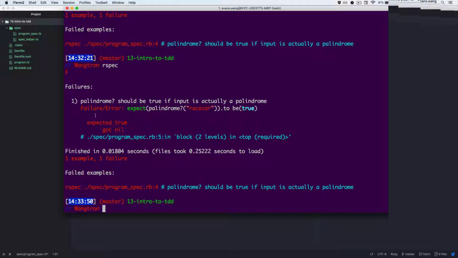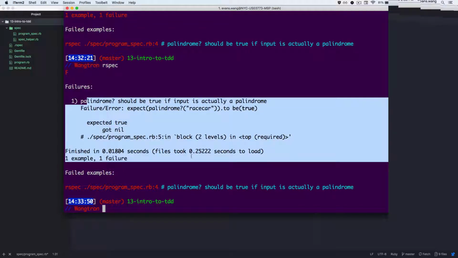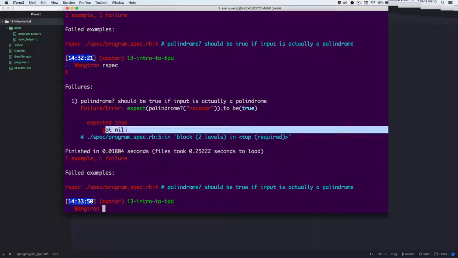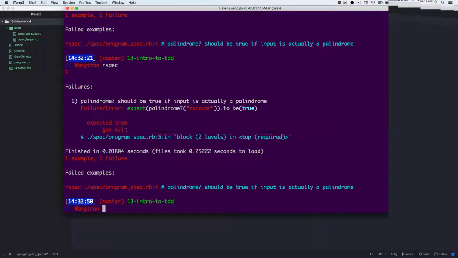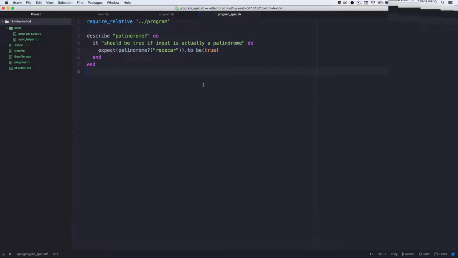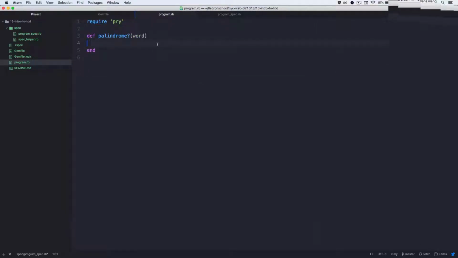Cool. So, what's going on here? It's because it's not getting an answer. There is an error telling us that it expects true, but it didn't get it. I expect true, but I got nil. Why? Because the method doesn't do anything. The method isn't even written, right? So let's write it.